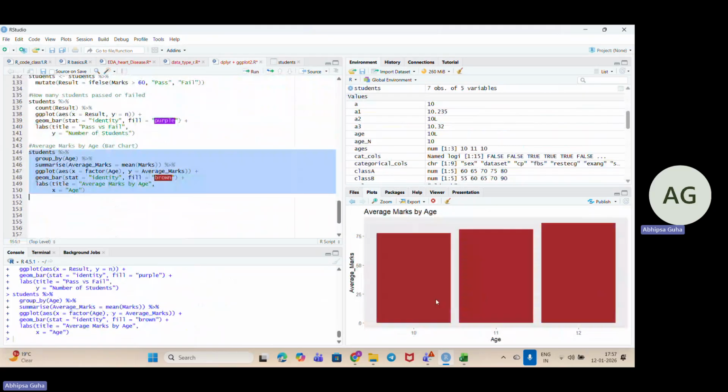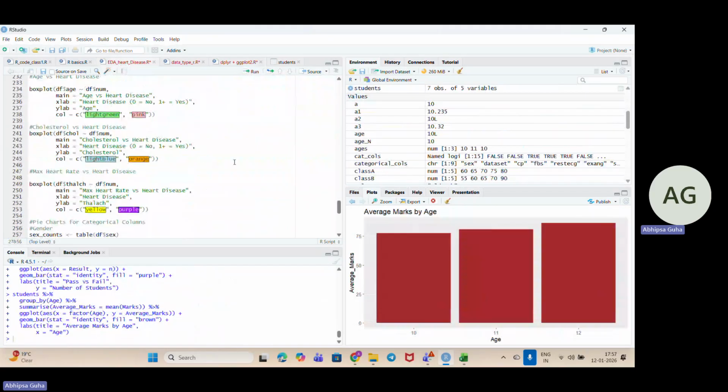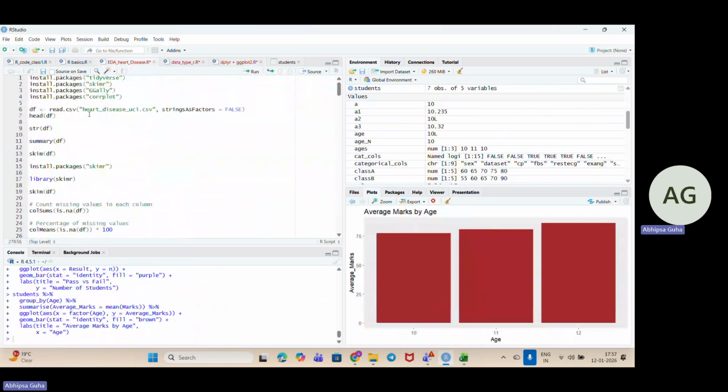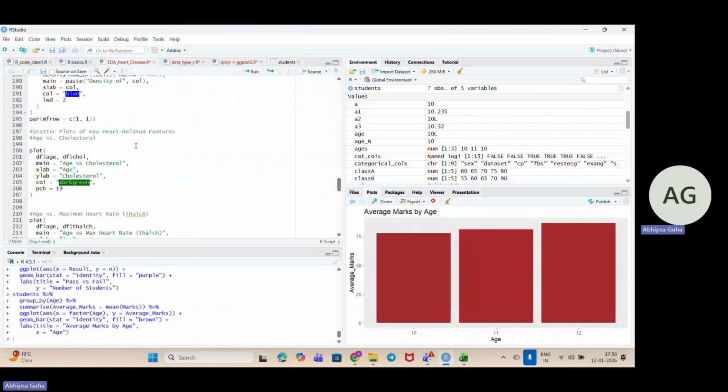Okay. So this is all about our programming. We will be continuing in the next session. In the next session, we have already discussed in detail the heart disease data. Like here, in case of Python, the UCI heart disease data. We'll be taking this data only and doing the pre-processing and then plotting the plots, and we'll see how we can do the same things that we have done in Python. The similar kind of things we will be doing in R programming and see how we can do that.